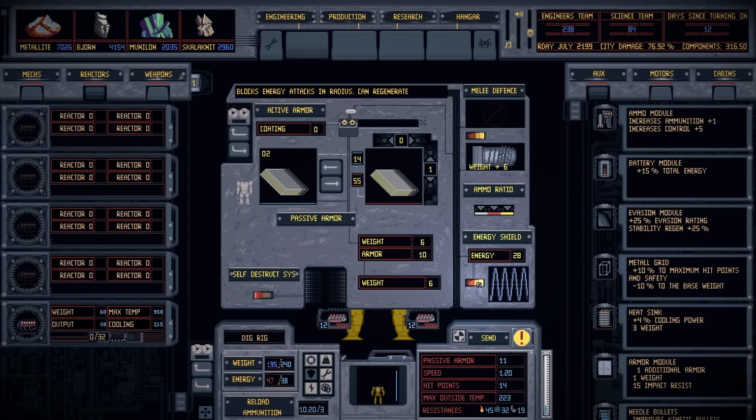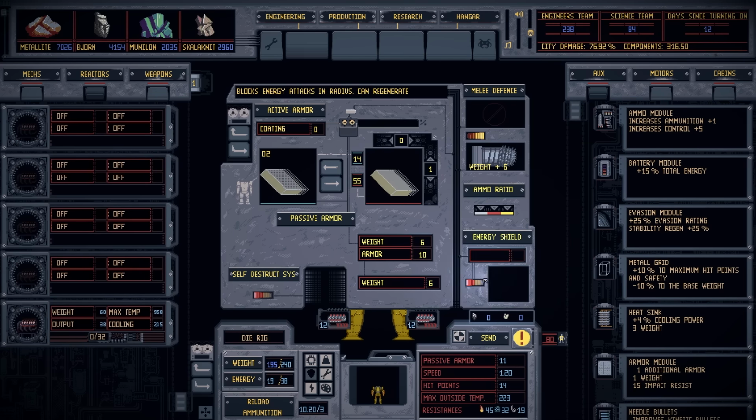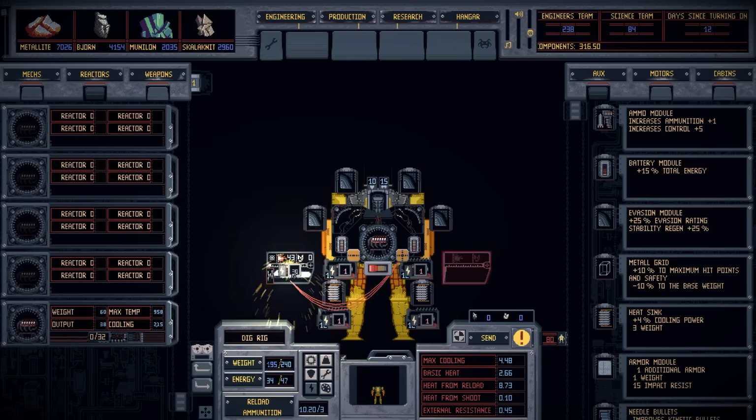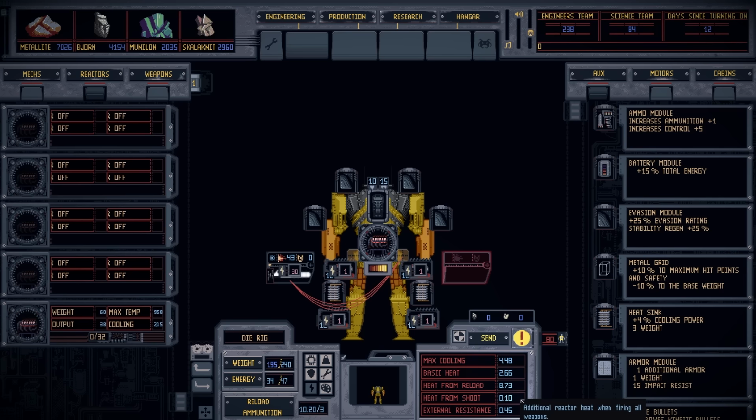We definitely can't afford to have the shield unless I sacrifice something for a battery module, and even then it would be difficult. But what we can do with this is absolutely redline this weapon. There we go. So at this point, heat from shot is 0.10, but our damage output is 43.